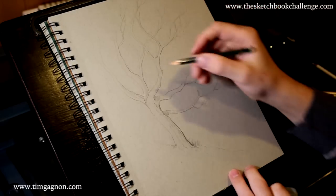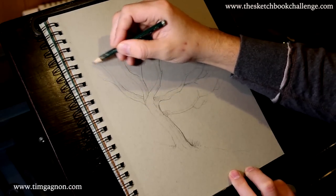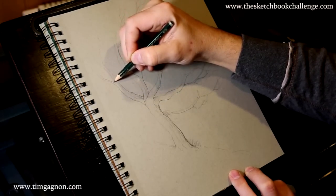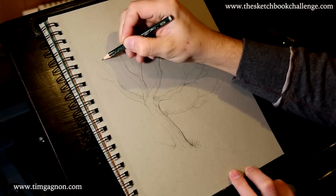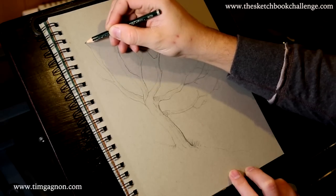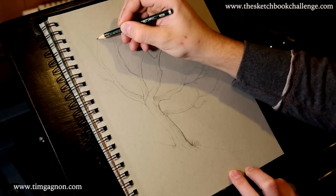And you can add in as many branches as you want. I would suggest, if you're new to drawing or new to drawing a tree, to keep it a little more simple to start with, and then do a few and then go from there and get them more complicated as you go.